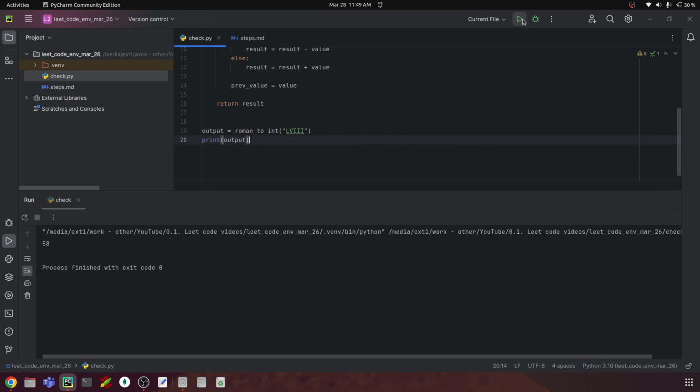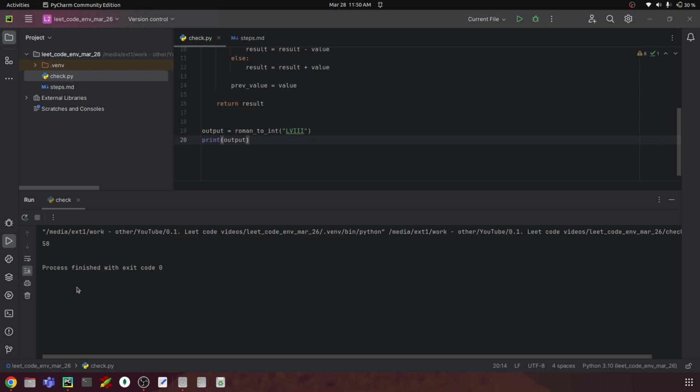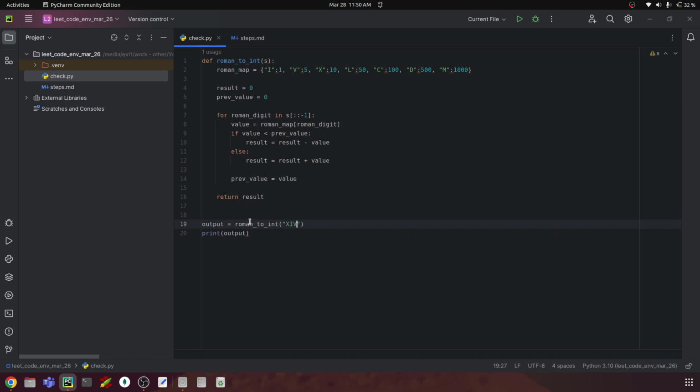Again, this may take some time when you are trying to solve it for the first time, but as you practice more code repeatedly, you will be able to solve it quite quickly. Here we are getting the right value, 58, and finally let's do this for 1994. And run this. So we are getting the output. Maybe in this case we can use the first example of x, I and v and run this through a debugger and understand how the values are running.